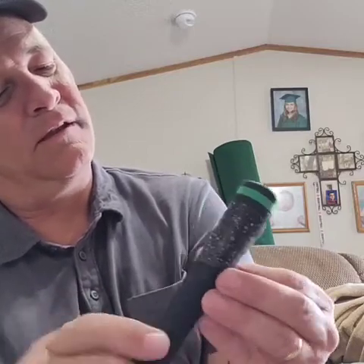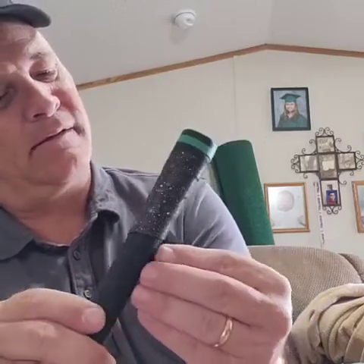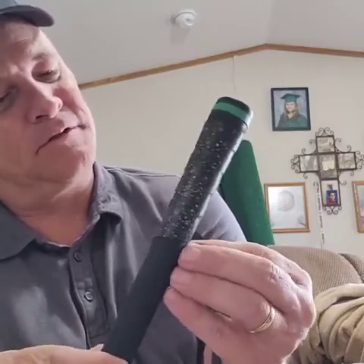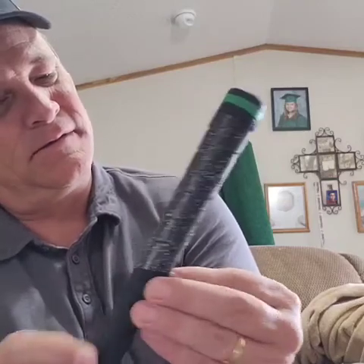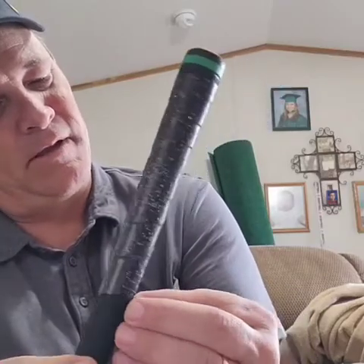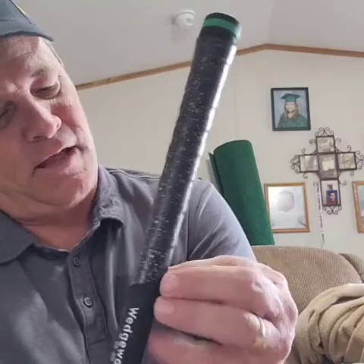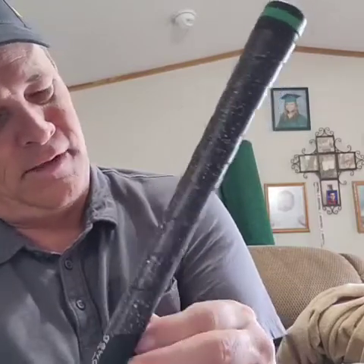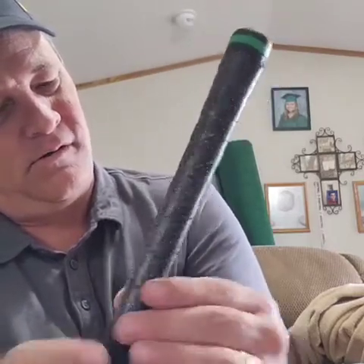Hopefully you get a good smooth wrap. If you make a little mistake you can always go back and redo it — it's not too difficult. It takes a few times, but once you do this a few times you get it really easy and know exactly where to put it. Just turn it, keep turning it, making sure I'm overlapping a little bit. You don't want to stretch this too much, but it will stretch. I've overlapped too much, so let me go back.